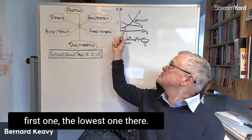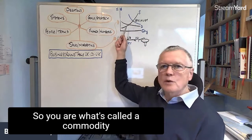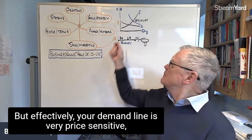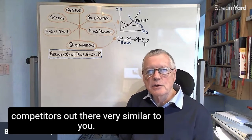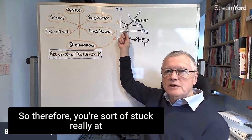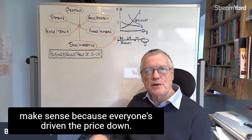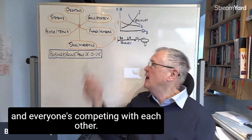I've drawn two demand lines here. The lowest one is if you are a standard service or product in a particular market — what's called a commodity, because you're the same as everybody else. Your demand line is very price sensitive, which is why it looks flat. Because there are lots of competitors out there very similar to you, if you try and raise your prices, you'll lose a comparatively large amount of custom. So you're stuck at a low price because all your competitors have driven the price down. You can't really reduce your price to capture market share because margins are very low — it's the typical commodity situation where no one stands out and everyone's competing with each other.